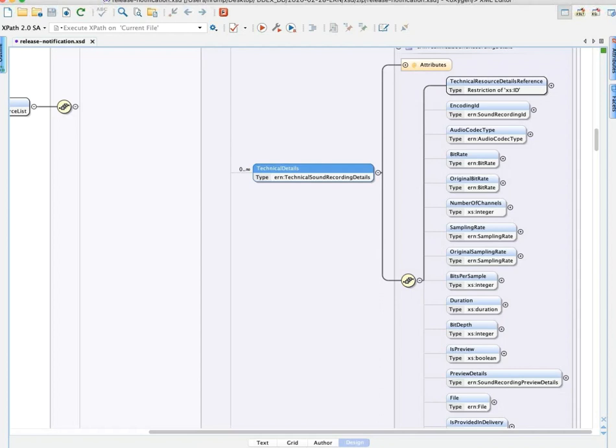But if I now have different encodings, and I want to add an encoding especially, I suddenly need to include technical details. But then there's a second rule that kicks in. If you provide one MP3 file, you need to provide all the MP3 files.